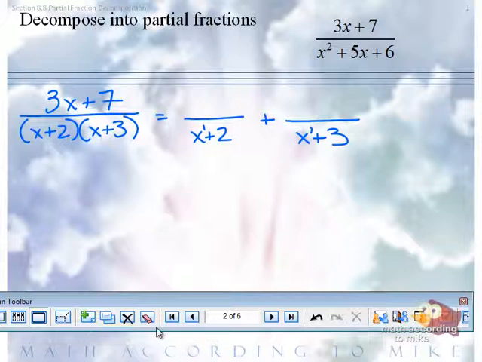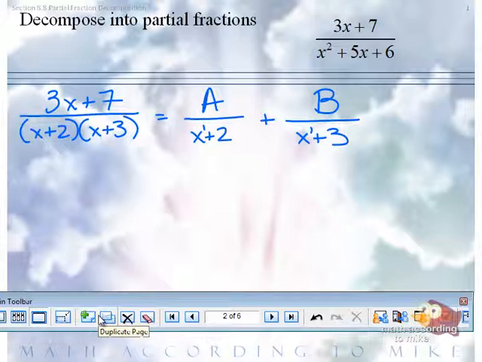What's the degree of the factor in the denominator? What's 1 less than 1? So if you have a degree of 0, what are you? You're just a number. Yeah. So we're going to call these numbers A, B. So our job is to figure out what this A and B are such that when we make a common denominator and add the fractions, we get a numerator of 3x plus 7.